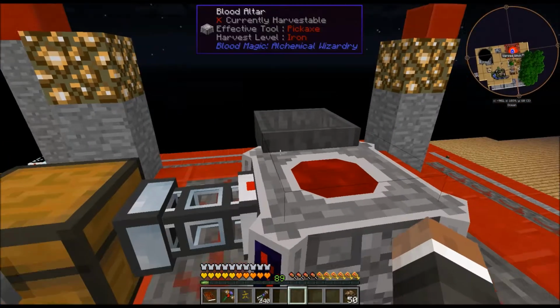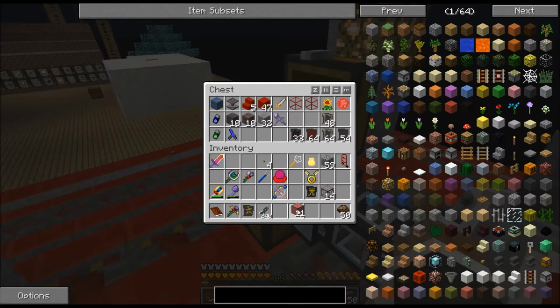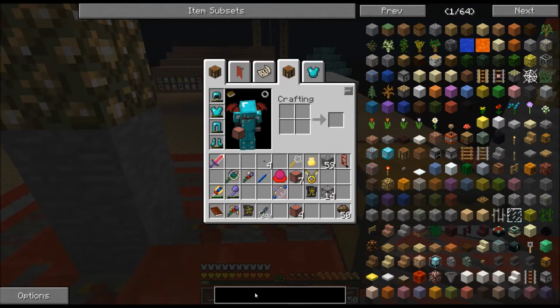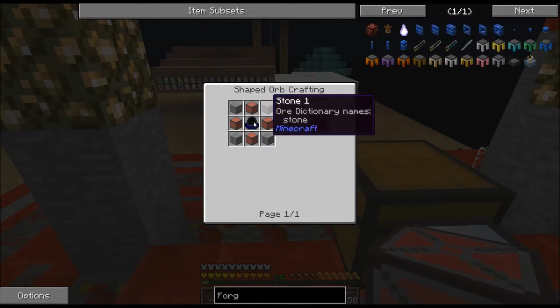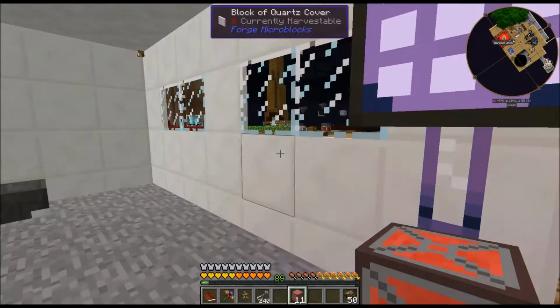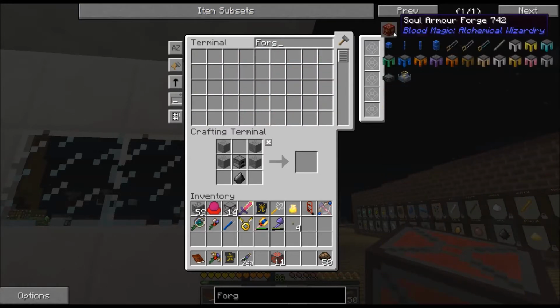What else am I doing? Let's throw some more in here. Got to remember where they are. 2, 3, there we go. And I'm going to grab 4 of these. And we are going to make the actual soul armor forge. Let me look that up right now. The soul armor forge needs regular stone, the 4 of those, and yeah, I'm golden. That'll work. Whoops. Yeah, and I got my Archmage's orb. That'll work. So we go forge. And we do that, and we go like that, and pop that in there.